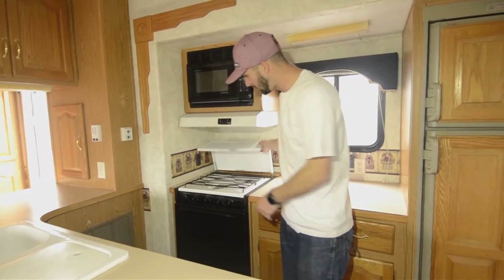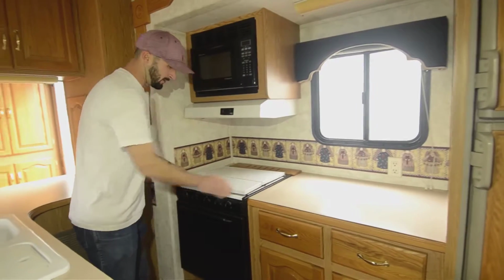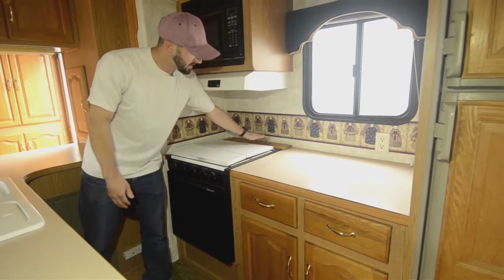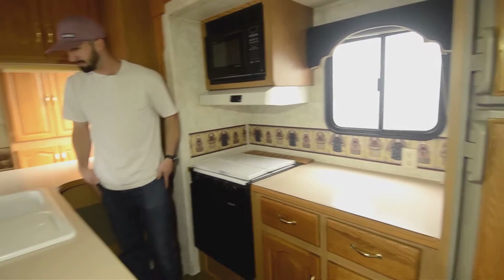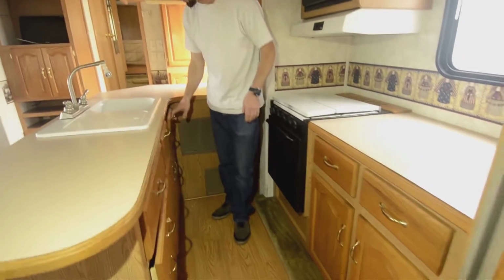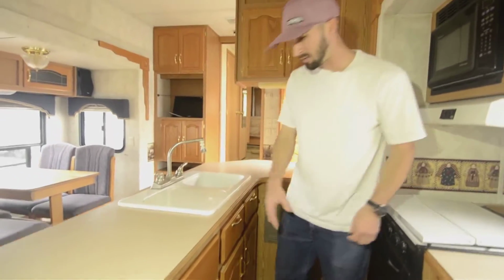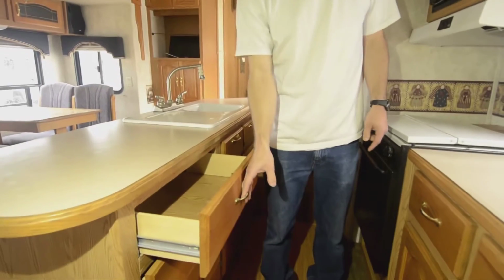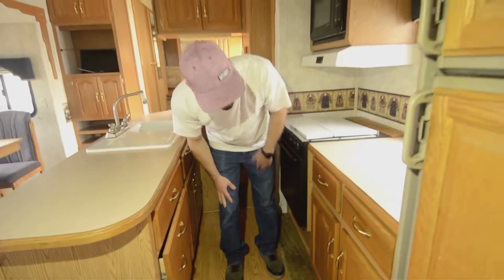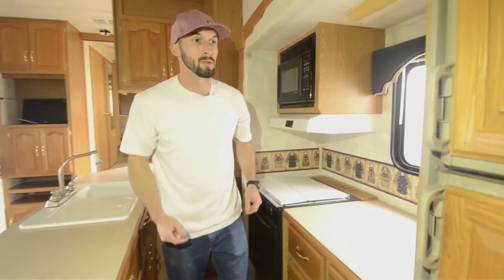Standard three burner stove. This model does have an oven in it. So you have your regular oven and microwave here. Nice little feature, it's got the knife holes there to keep your knives in. And your standard sink there. But good storage throughout this whole thing. And the nice part about getting this L-shaped countertop, you get a ton of storage all throughout. So good luck filling all those up. If you can do it, bravo. If you can't, even better, you got extra storage.